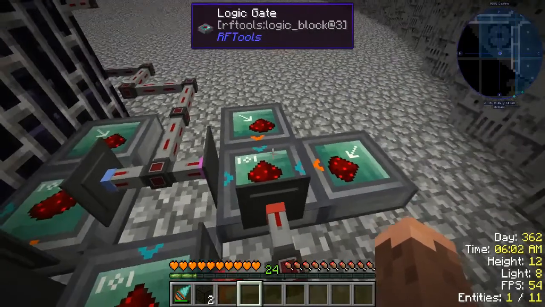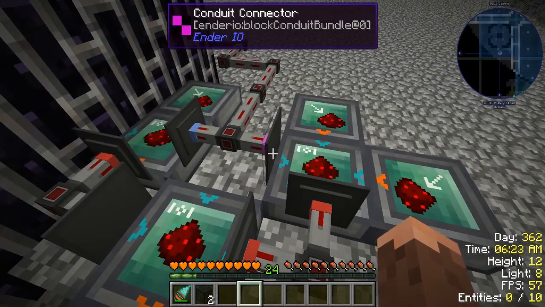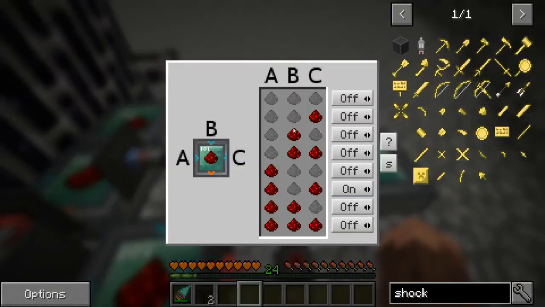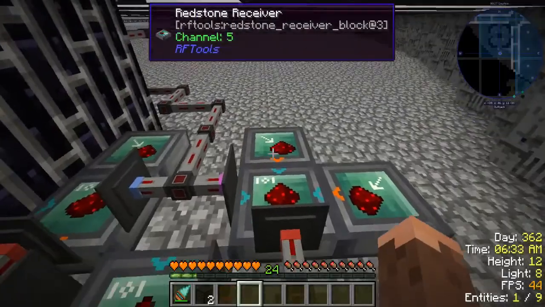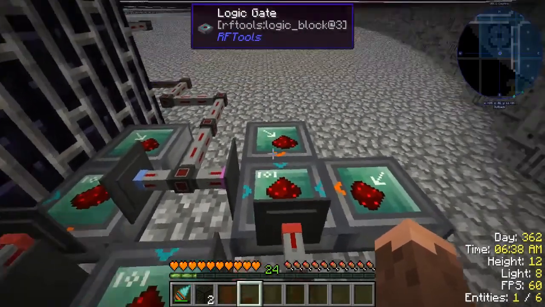So we have A, B, C. What do we have it set to? I don't even remember. That's why we're going over this like an idiot. On. If we're getting a redstone signal on A and on C, turn on. A is the fans. B is then going to be soul sand or wither skulls. If we're getting a signal on B, that means we're low, so don't turn on. So fans, we're good on wither skulls.